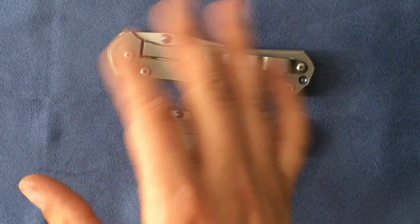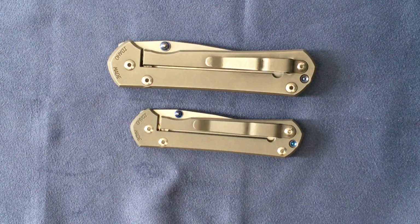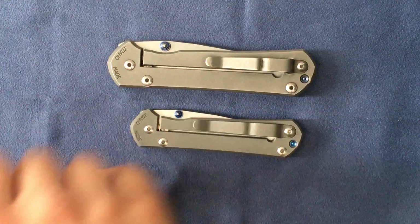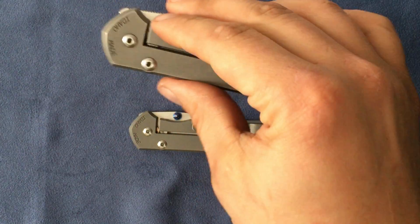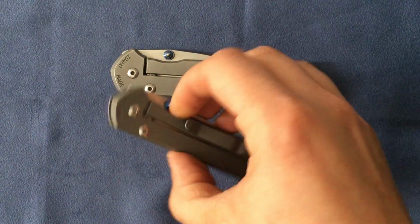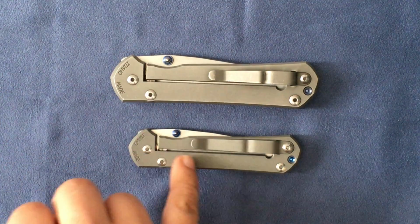A lot of people would say, why would you pay $500 for a pocket knife? It'll do the same thing. I got a little Kershaw that'll do everything that this knife will do. Yes and no. Part of the reason for these knives is a lot of people just have the desire for something that has a very high fit and finish, just a collectability, more or less. If I wanted to sell both of these knives right now, I could probably get close to every dollar I spent on them.